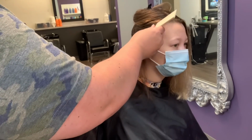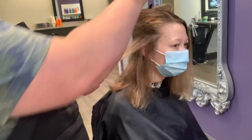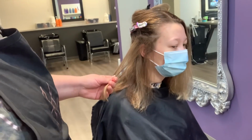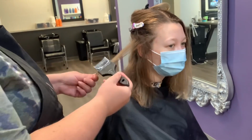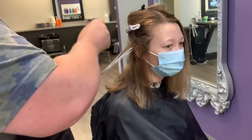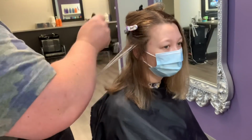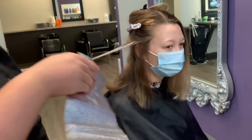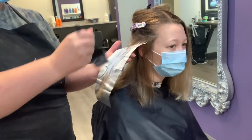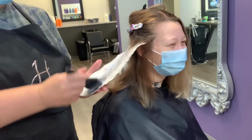All right, so I asked my client, and I kind of remember from the previous services that we've done that she doesn't like a strong money piece or heavy foiling right on the face because she wants everything to be able to grow out nice and soft and subtle. So normally at this point, if somebody did want a money piece, I would go through and do probably like 3 foils all the way around the hairline, all the way up to the scalp. But because she doesn't want that and she wants it to be able to go for quite a while in between services, we're not going to do any foils around the face.